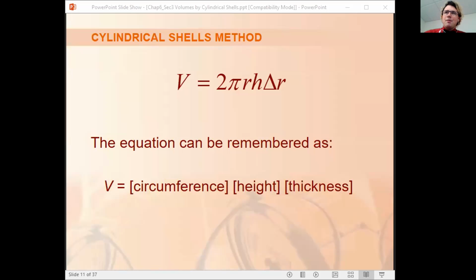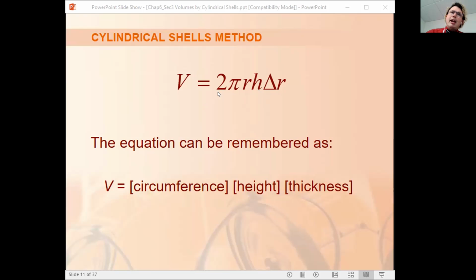So we just found out that the volume for a single cylindrical shell can be written with this formula. V equals 2 pi r h delta r. Oh goodness, that's a lot of letters. So it's twice pi. I'm always expecting a pi when I work with circles. I have the radius of the cylinder, and again, this is the average radius. Because my cylinders will be very, very thin, I can make a bit of a dodge there. I'll have the height of the cylinder, and I'll have the thickness of the cylinder.